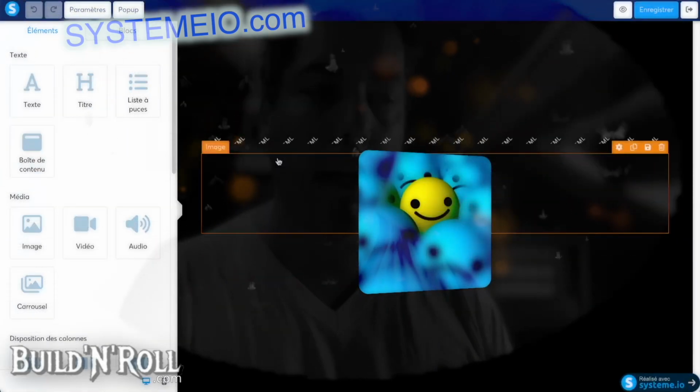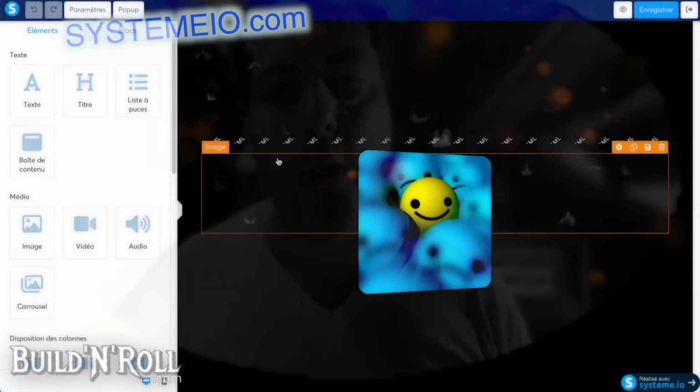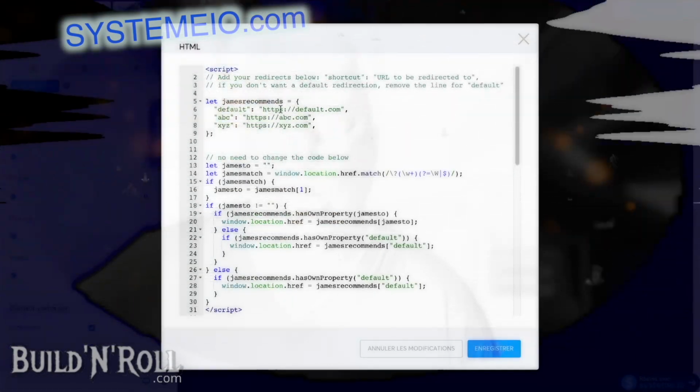Why can you have a full-blown page? Because this page can be used on its own. If you don't add an interrogation mark and a string to redirect something, you can still use this page to display a default product that you want to promote. So the code here is just this one.